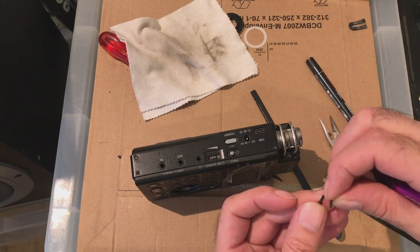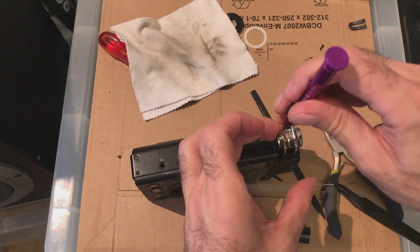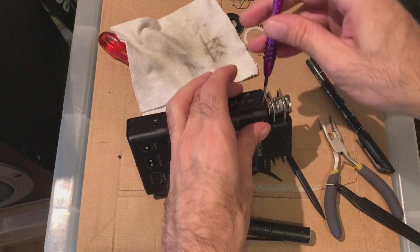These are not different sizes, are they? No. Shouldn't be. In the manual it says they're all the same size. Only two different ones is the ones that go in the back. They're going in?